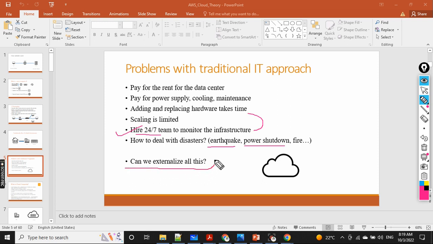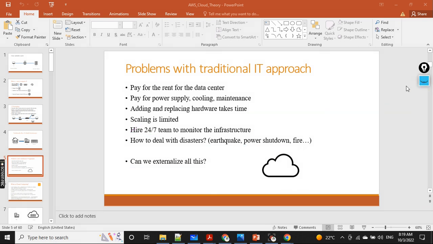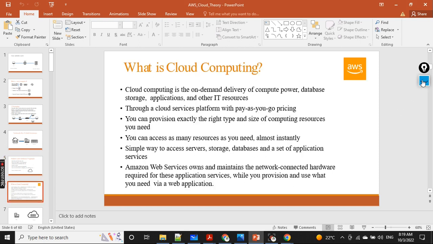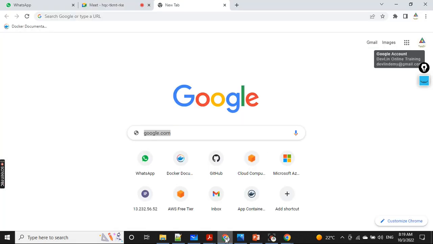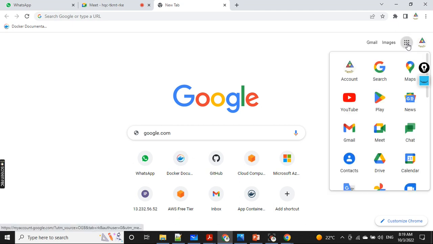So how are we going to overcome this? With the help of cloud. This is the cloud symbol. So exactly what do we mean by cloud computing? The last time I gave one example of Google Drive. With the help of Google Drive, what exactly are we doing? Can anyone reply?